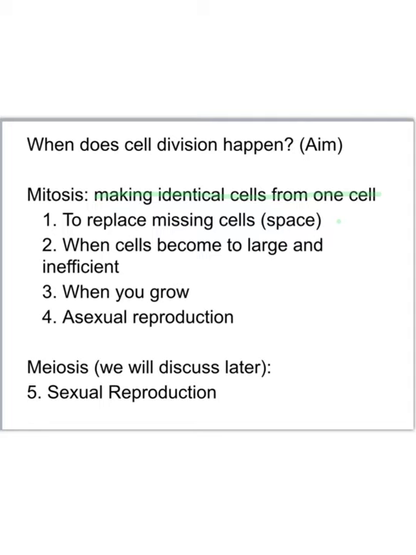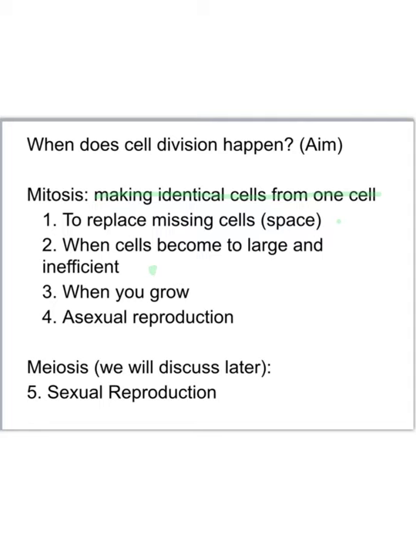Another reason is when cells become too large and inefficient. And that's really what we saw with that lab yesterday. So as cells become bigger and bigger, they can't get the nutrients that they need to the center of that cell. Remember that white part of our cell model yesterday? That's a very unhappy cell. It's not getting nutrients, it's not getting oxygen, and it also isn't able to get its waste out. So as that surface area to volume ratio becomes too low, it is going to trigger the cell to divide, and that increases that surface area to volume ratio.